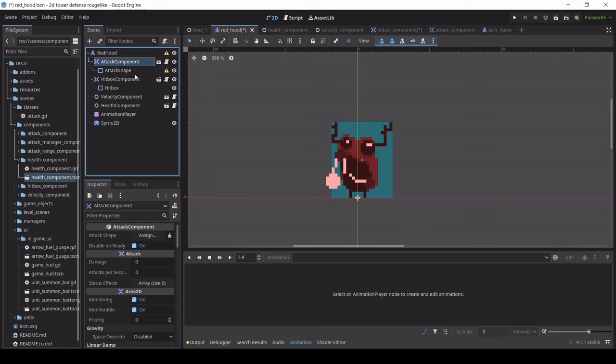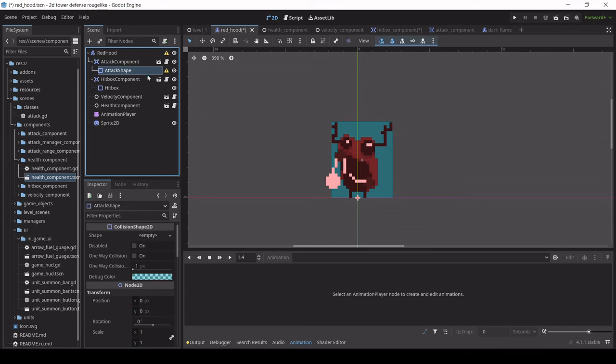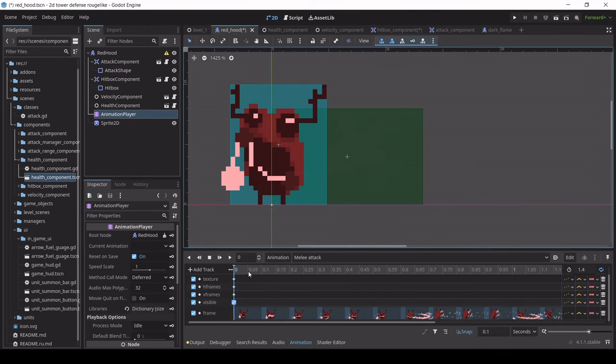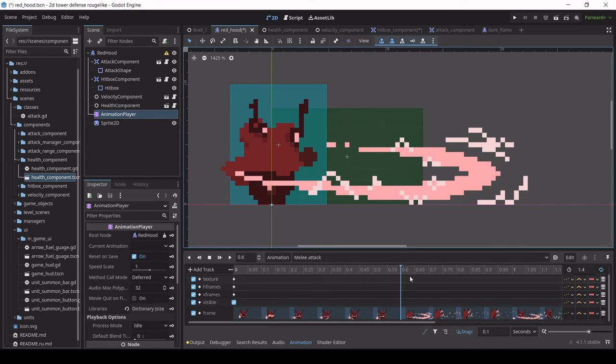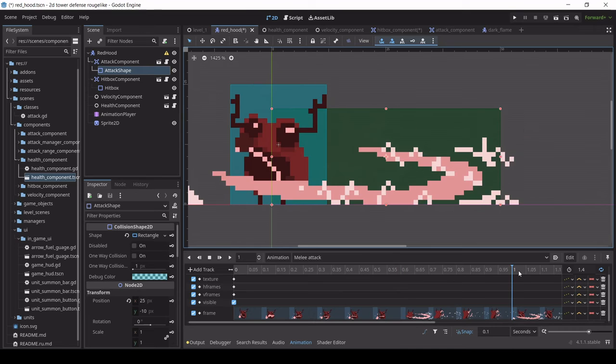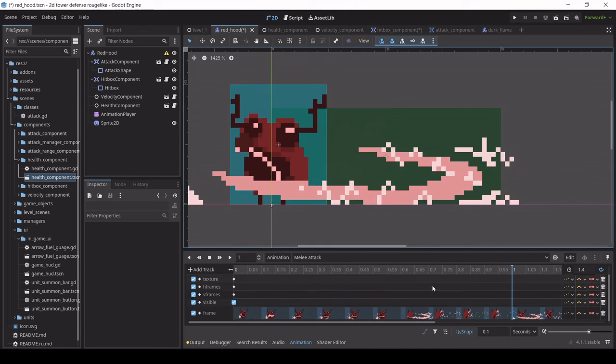What I want you to focus on is the principles of these components, and what you do to create them. You have the signals, you have the class names, you have the exported variables. I just want you to get the idea behind the components as a whole. This is just an example, so take it as such. What we're going to do here is just give it a shape. When he attacks, we'll see what the shape of that is and conform to it. Then he attacks again, and that's fine. It's no big deal there.